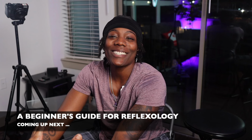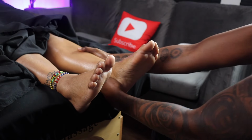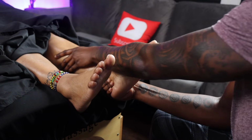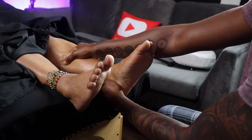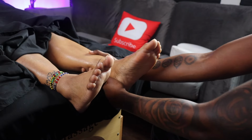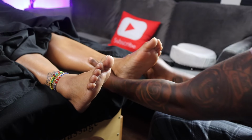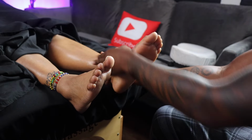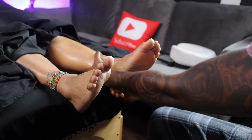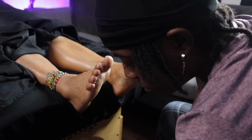And so I got my girl D here. She's an amazing massage therapist, and yeah, I'm going to help her relax today. All right. So for starters, I typically warm up the leg first before I start rubbing on the feet. It's just a great touch. So right now what I'm doing, I'm just warming up her shin muscles or her shin bone. Kind of go down and warm up those feet here. Let me add some more oil.